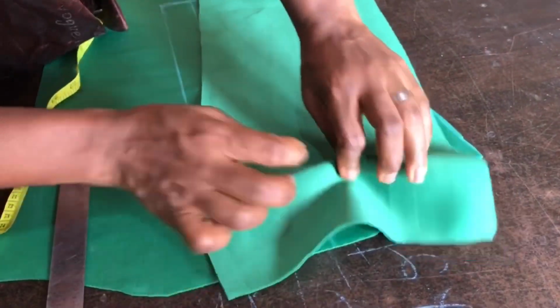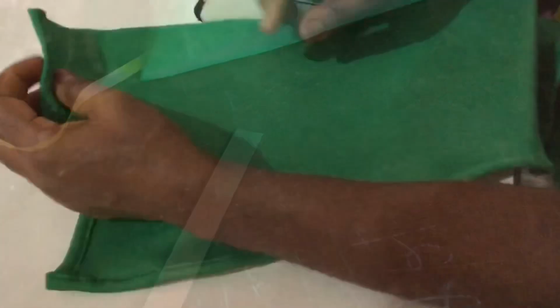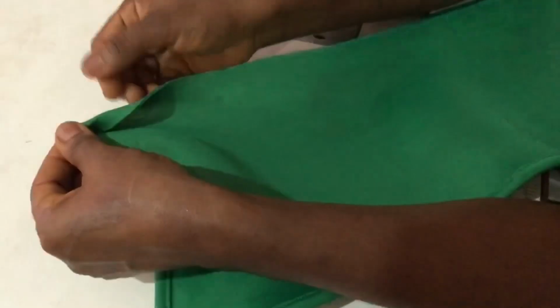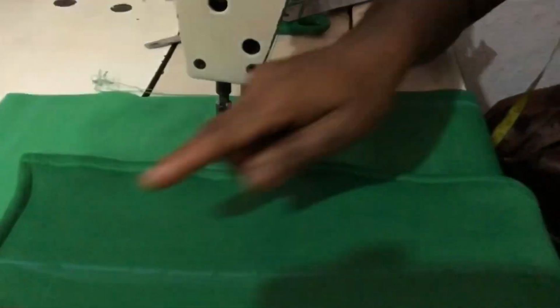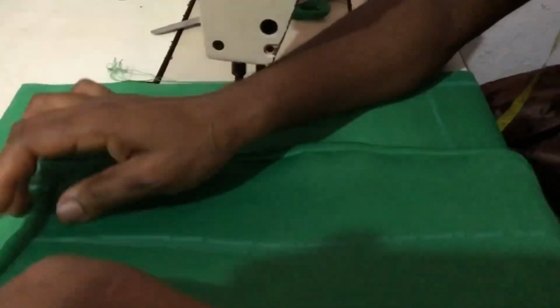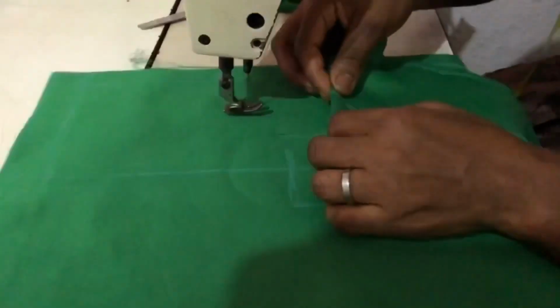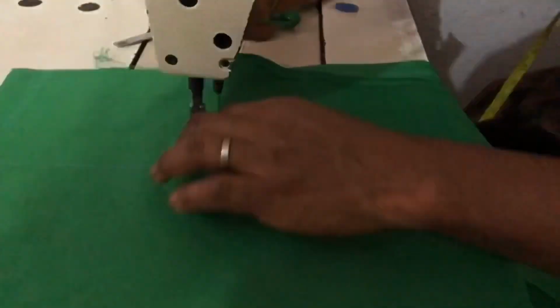So this is the part that will be pleated on it. That's the flounce pleated. So I've folded one side. For the other side, this is how to fold it. So after folding, I chalk the middle as well. So I folded half inside.